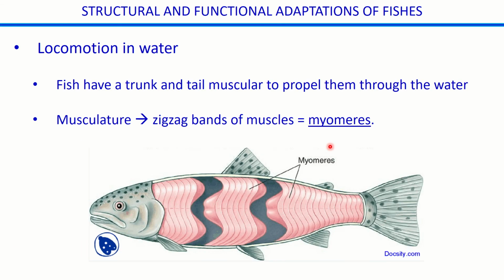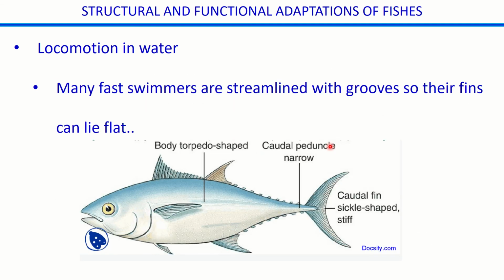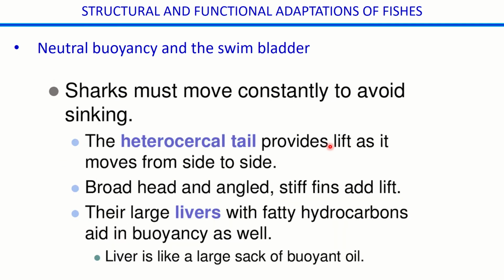Let me quickly go over what we've done today. Locomotion in water. Fish are very good at utilizing water environments. Why? Because of their tails, their structure, their muscles. Very important. What allows them to swim fast? What is very advantageous for some species? Sharks, what do sharks need to do? Buoyancy. How do they stay buoyant? Swim bladders, oil. Remember the coelacanth, the whole body is oily. It helps with buoyancy, and their fins as well. They use their lobe fins to help them move around. Sharks have fixed fins. They can go down a little bit or come up a little bit.